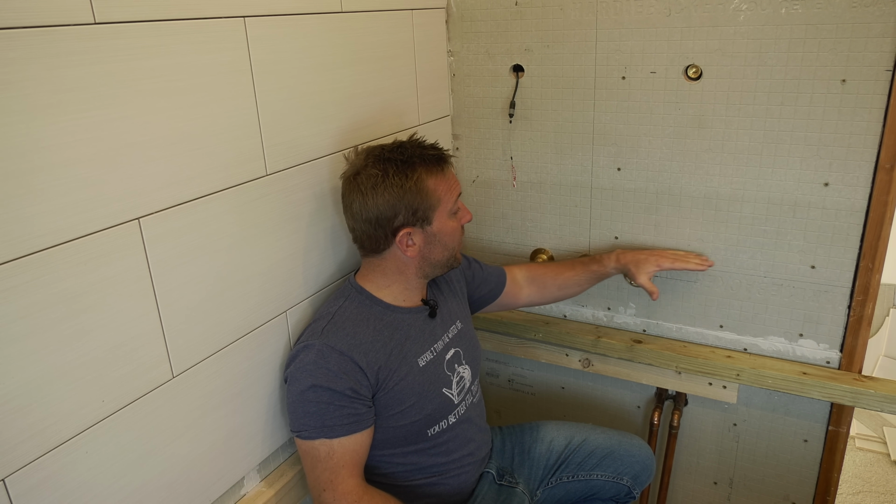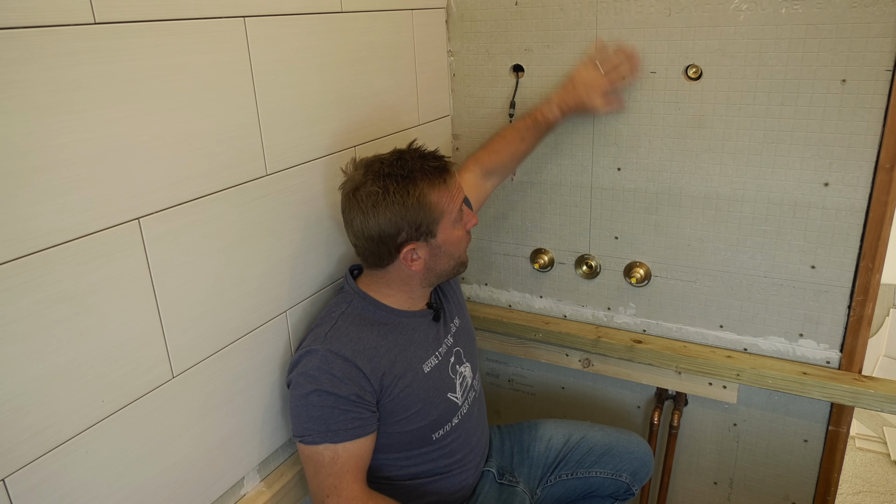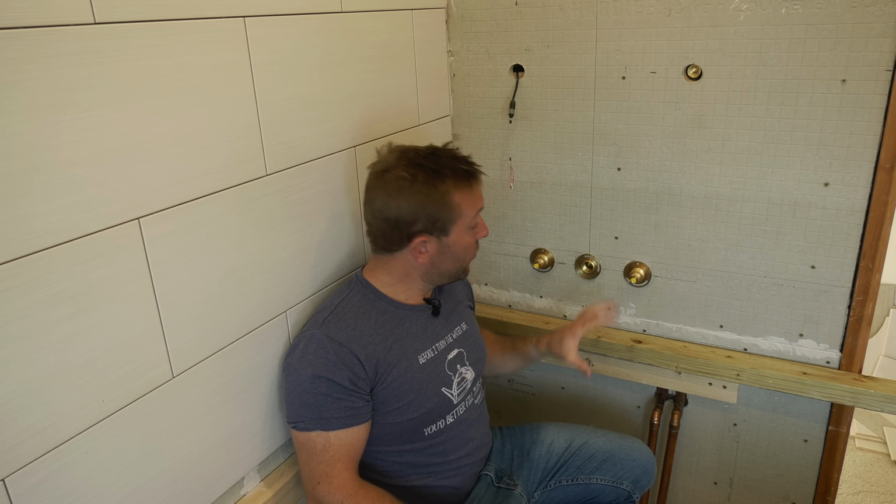That's going to make it so we can just get started and go up from here, and then later on in the job we can fill in these bits down at the bottom. This is what most professional tilers will do when they're doing complicated 3D tile kind of layouts.